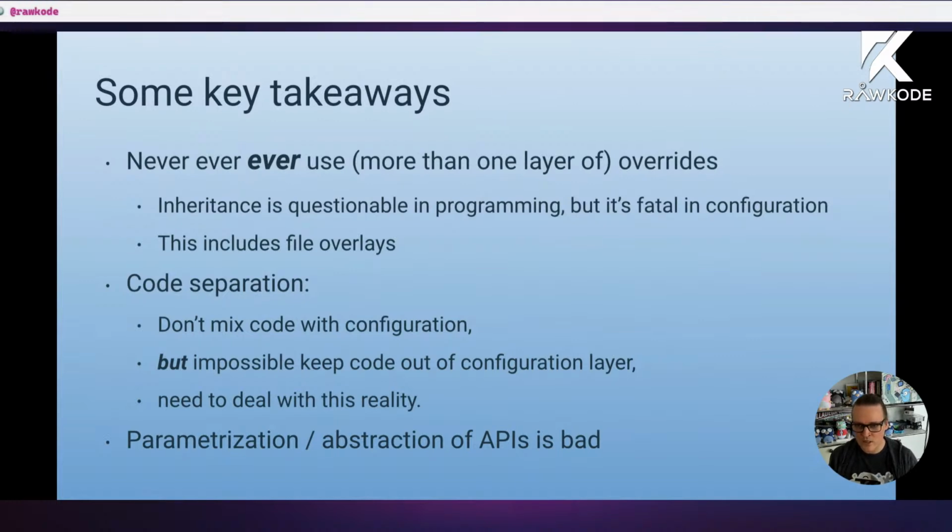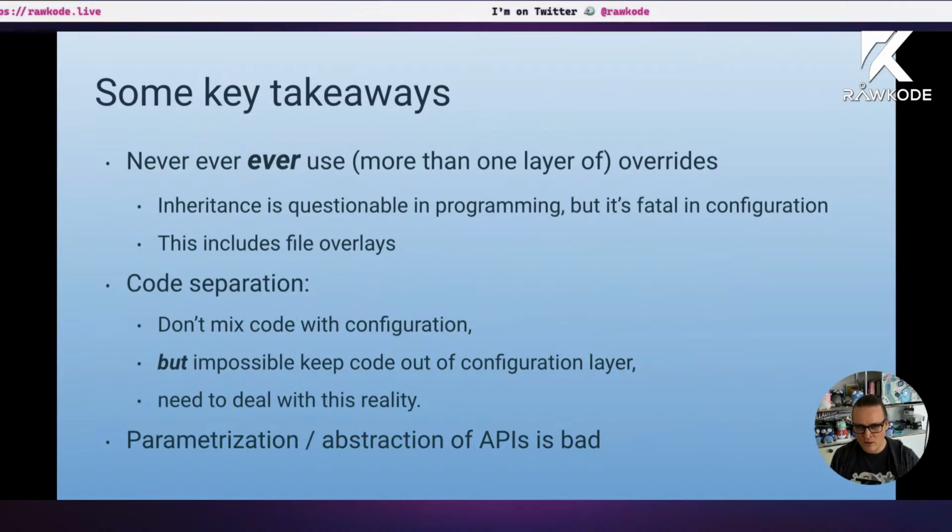The other thing is you really want to separate code from configuration. This is another thing that went sour in GCL. There you see that there is actually a lot of computation in GCL in the end. The problem is that we thought you could always separate it by pushing the computation into the binaries, but that's too idealistic a view, and in practice that doesn't really work. So you have to deal with this reality that on the one hand, you do want to have computation at the configuration layer, but you still really want to separate the two.